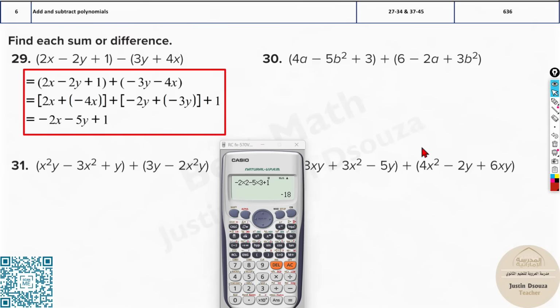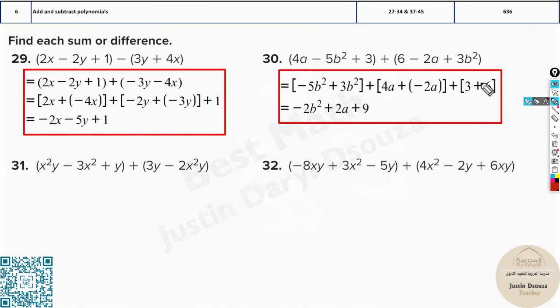So that is the calculator method, but I will stick to the normal method because many students would prefer the normal method itself. Now I'll solve this one because it's the same method. x squared y minus 3x squared. Left side, let us write it out as it is. And right side it's plus, so I'll write 3y, and it's minus 2x squared y. Now how can we simplify? There is x squared y, same terms, right? Same variables. So what is minus 2 plus 1? It will be minus 1.